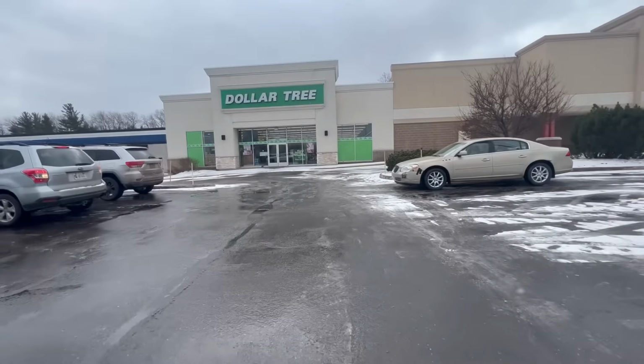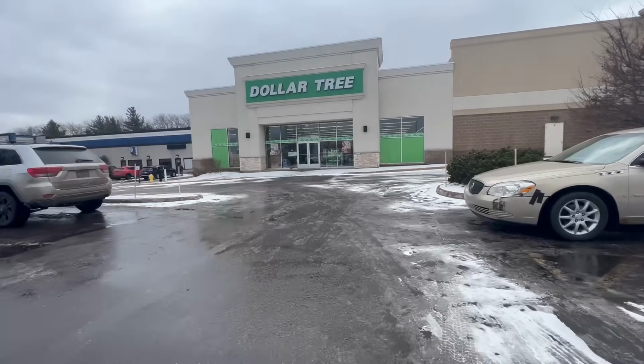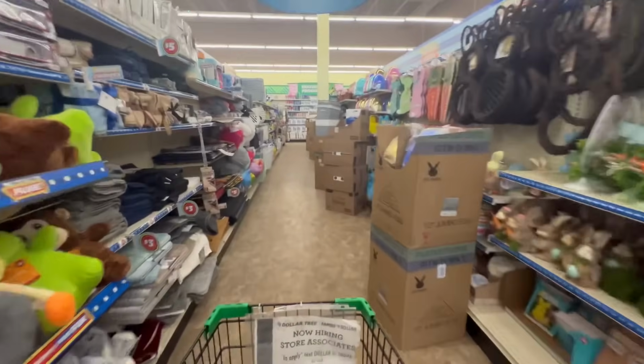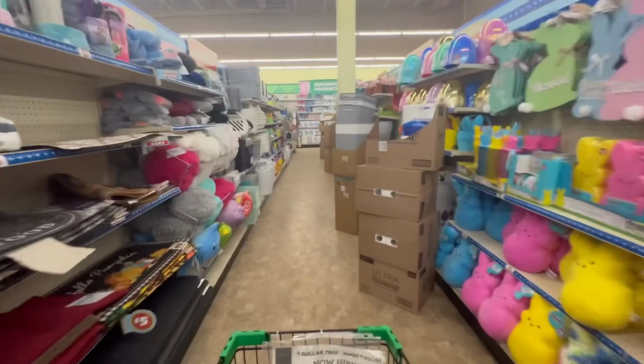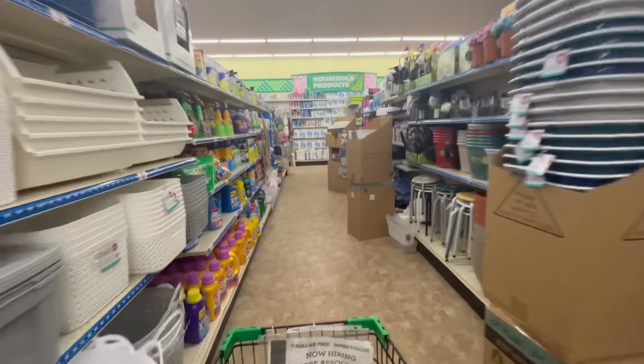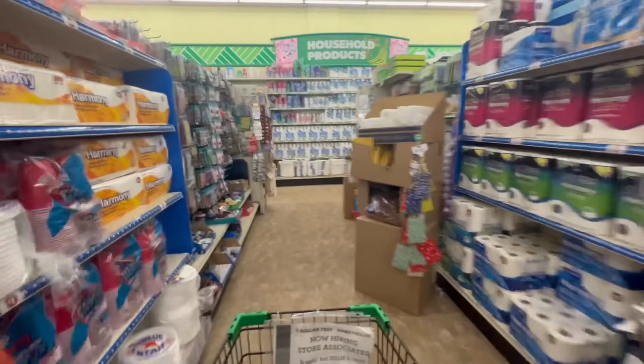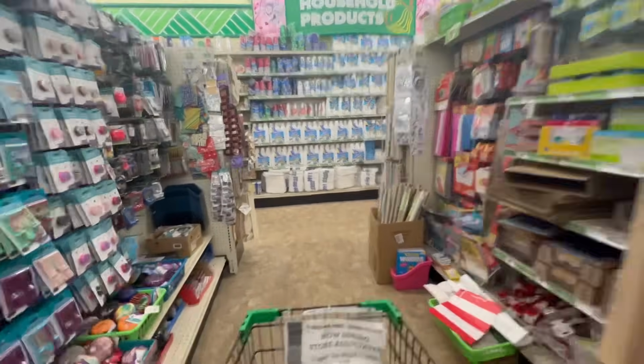All right, heading to Dollar Tree to do my second Dollar Tree dinner on a budget. So I'm heading right back to the freezer aisle. I have two Dollar Trees, like I told you guys before. I'm gonna check this one first. I'm going back to the freezer to see if they have the peppers and the shrimp, because if they don't, I'm gonna have to head to the other one because that's kind of what I'm doing for dinner.